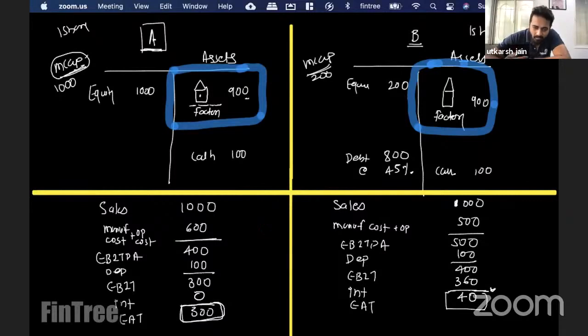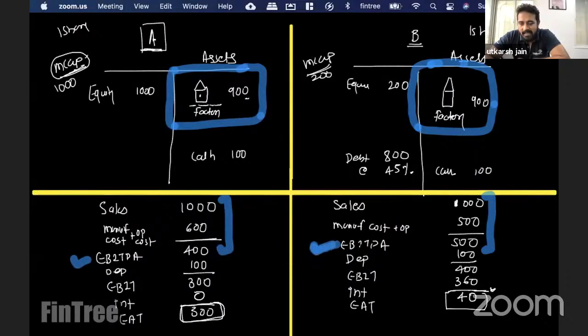Do you think A is a smarter company, a more efficient operator, or do you think B is a smarter company from a manufacturing operations perspective? Do you think it's A or do you think it's B? It looks like, guys, B is a smarter company because it is able to manufacture the product at a level of 500 and keep 500 of profit for itself, right? So focus on the EBITDA number now. Whereas A looks like relatively less efficient, because it takes 500.